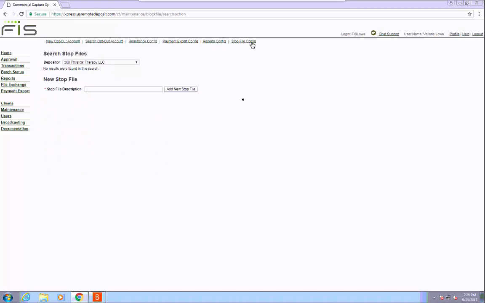The last tab is the stop file config. Depositors using remittance may upload stop files. By uploading a stop file specific to a depositor's deposit account, any payment scanned that matches the stop record will be blocked from processing during the balancing of the batch, alerting the user that the payment is blocked. The user may then edit the item if it is a misread, so it will pass through the completion of the batch or delete the payment and/or remittance coupon from the batch.